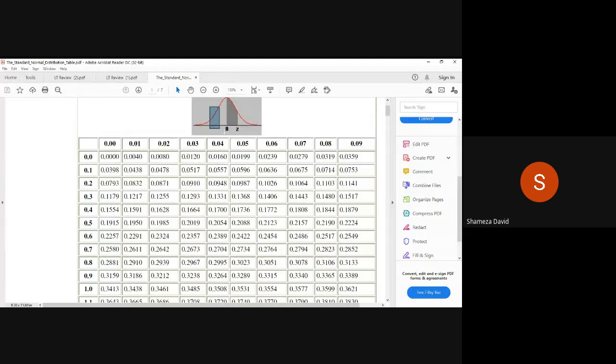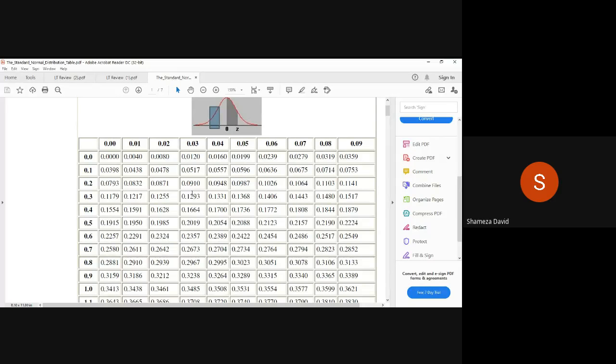So what happens when we go to the table? The table gives us a value for negative 1, but that value is measuring between 0 and negative 1. And then it will give us a value for negative 2.25. If we add those two areas, we would be including this area here, which we don't want. We want just from here to here. So this time, instead of adding, we take away. You're going to get a bigger value and a smaller value. Of course, we take away the smaller value from the bigger value because the smaller value is the area between 0 and 1.